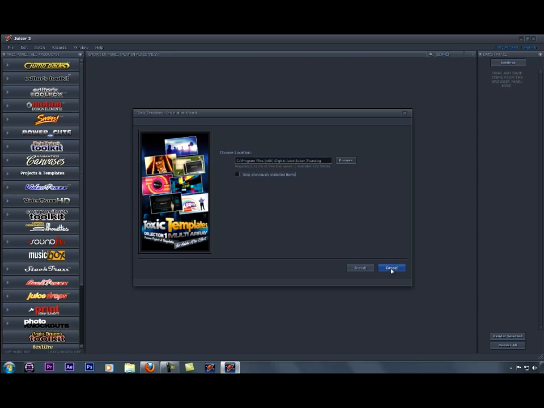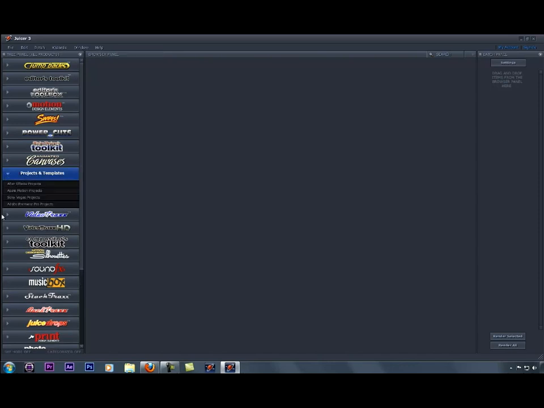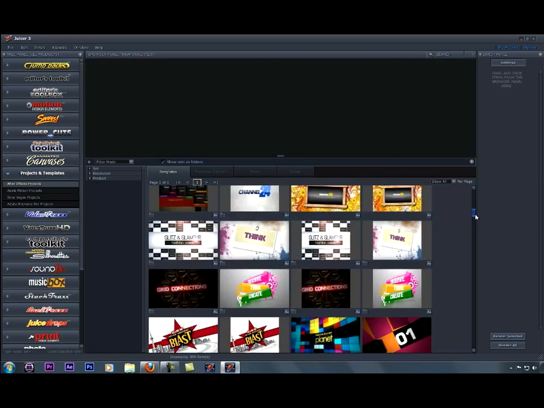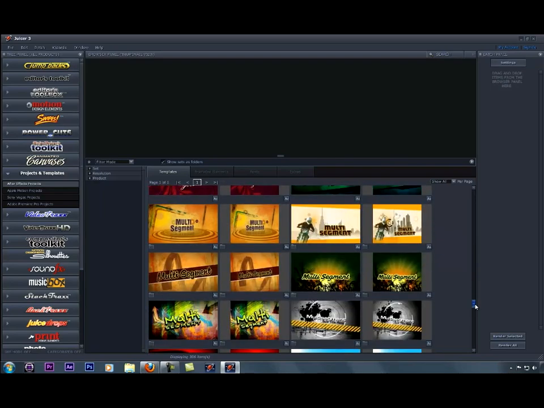But what I'm going to do here is just hit cancel, because like I said, I already have the product installed. And finding Toxic Templates for Adobe After Effects is very easy. We're going to navigate right over here, underneath Animated Canvases, to Projects and Templates. We're going to drop that down, and because we're working with an Adobe After Effects project collection, what we're going to want to do is select Adobe After Effects projects, and you're going to see that I now have access to all of the different products that I've purchased from Digital Juice that are considered Adobe After Effects projects.